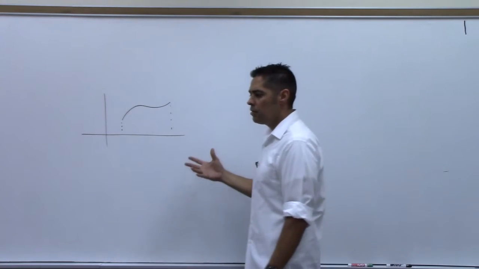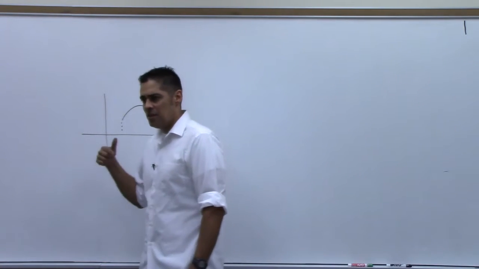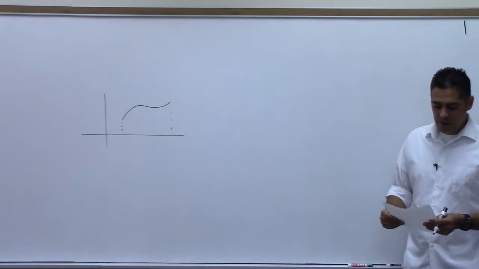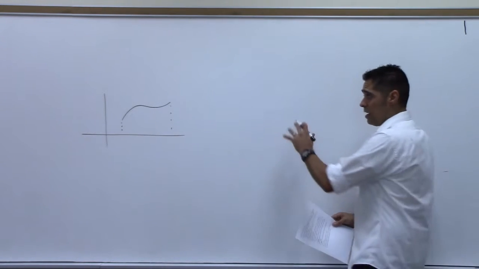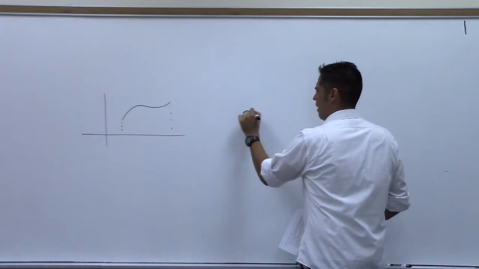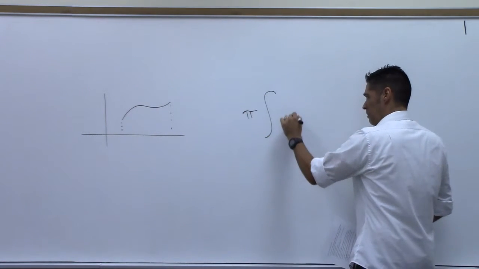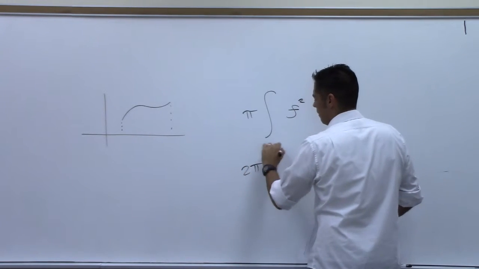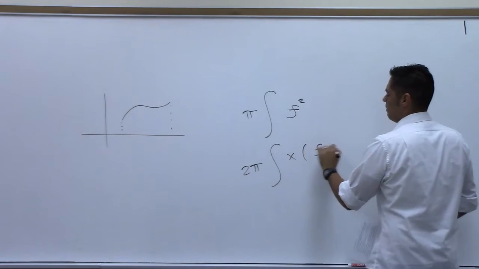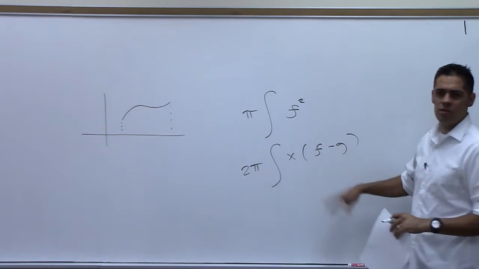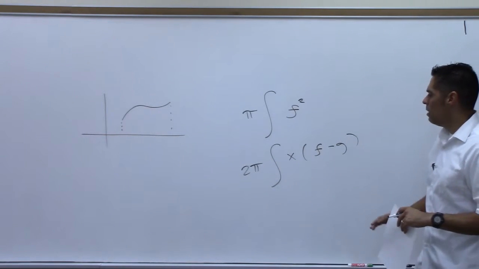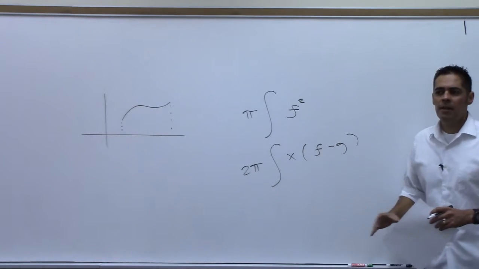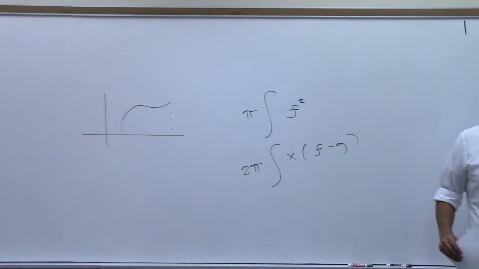Once you set up the integral on the final, I'm going to ask that you take that integral all the way to the answer. And I'm giving you a hint here: once you set it up, it'll look like pi integral of function squared or something like that, or you might have something like f minus g, depending on washers or shells, right? It just depends. But this integrand, you're going to have to integrate it. And you're going to have to use a technique of integration.